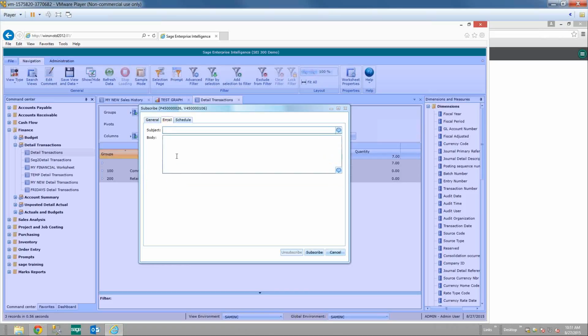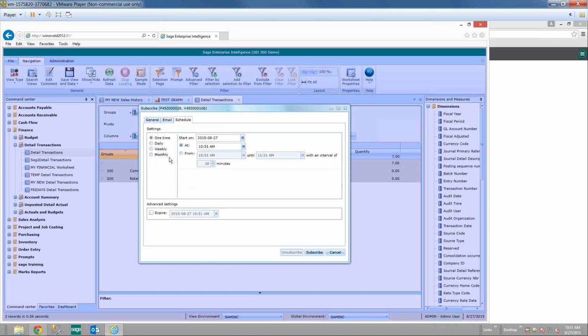So for example, we can build an email body and say this is our detailed GL transaction report. We can put in whatever sort of references we want here, and then we can create a schedule. So we can say send this out to me, to my inbox on a daily basis, and let's say I want this to be delivered by 9 a.m. There we go. So every morning when I get into the office, I'm going to get a brand new GL transaction report into my email inbox.